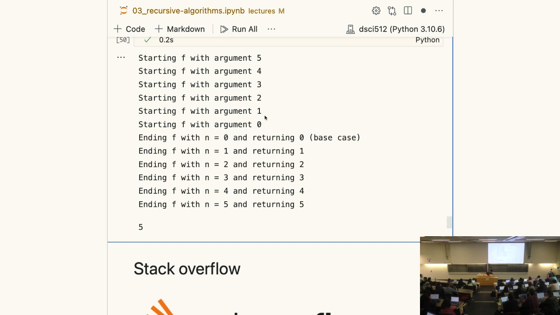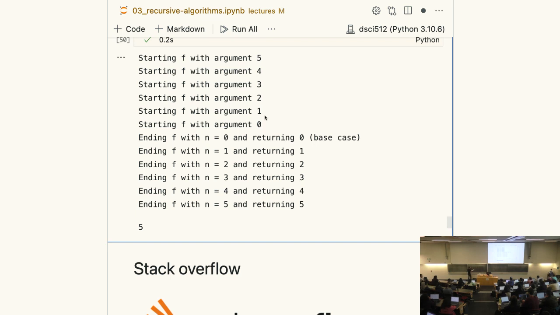When F is called with 5, the Python interpreter creates a data structure called a stack. It's a stack because if we put things on top of each other, we can only reach the item at the bottom if we pop all of the items at the top one by one. This is a very simple data structure that follows the idea of last in, first out. When you start to take things off this stack, you have to start from the top, so the last thing that got in is removed first.